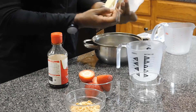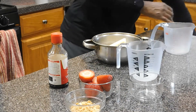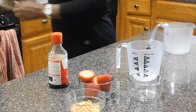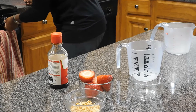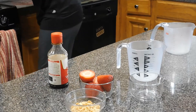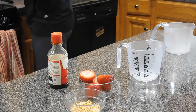Then I'm going to constantly stir it until it thickens. If you'd like, you can also add vanilla into your caramel mixture. It takes about 10 to 15 minutes to thicken on medium heat. When you take it off the stove it's going to be a little bit more runny than it will be once you let it sit, so you want to stir it until it does get thick.